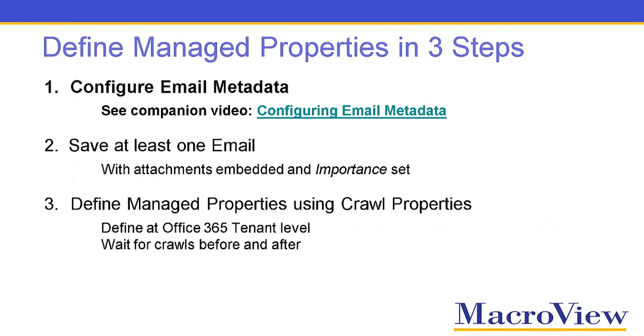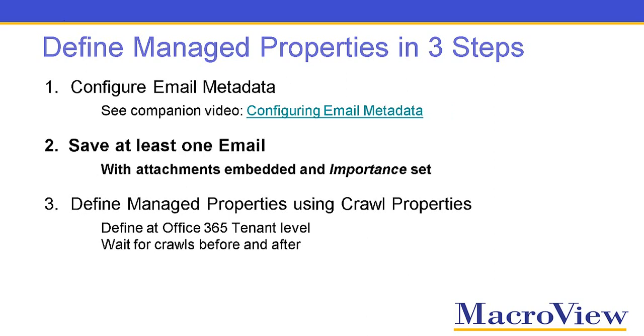First one is to configure at least some of your SharePoint Online libraries to be MacroView compatible. That is, to have the content type and metadata columns that MacroView uses to record email attributes as you drag and drop to save emails to SharePoint. This video in the MacroView Help Center provides details of how to do that configuration.